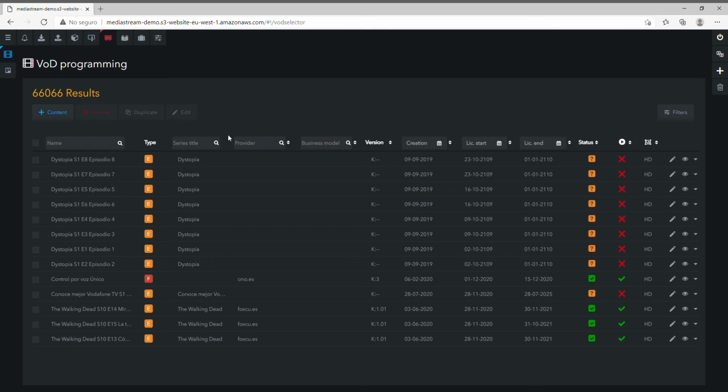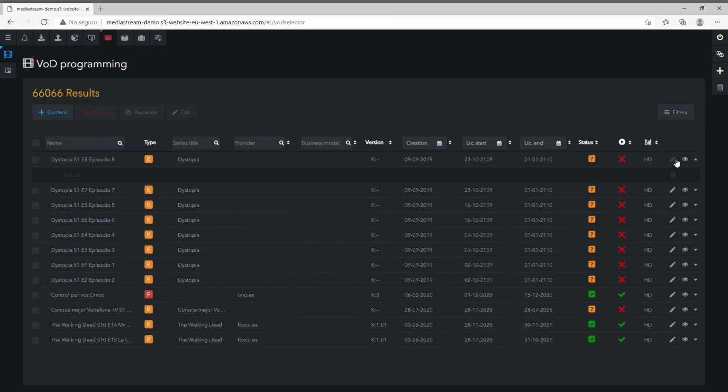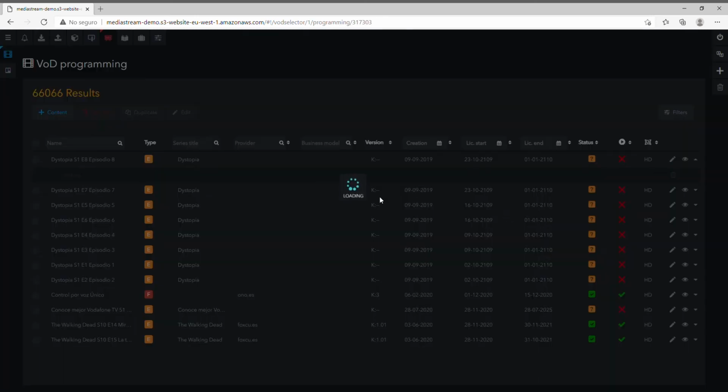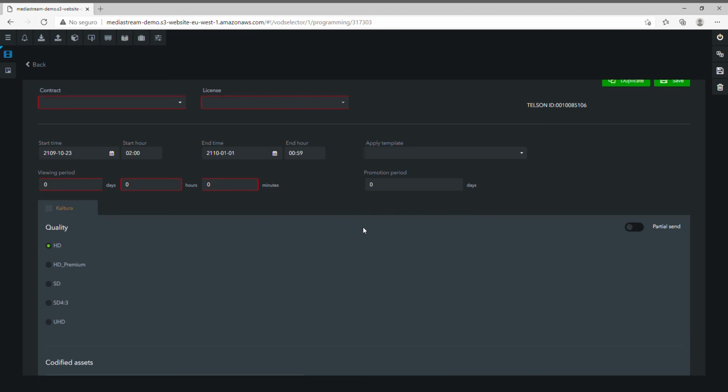If we click on any of these entries, for instance this one, we see here what information having to do with programming a content entry in the internal VOD section is about. What we have found is that this information is pretty dependent on the end user platform.